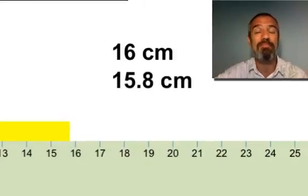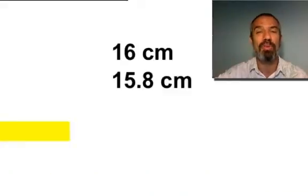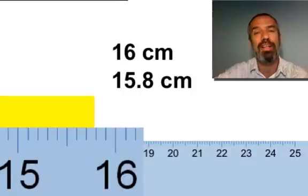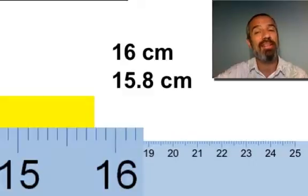Is that what you put down? Good. Now, here's the metric ruler you're more likely to be using, so let's go right to this one. And now again, unless you really get close or get out a magnifying glass and see what that really looks like, you're not going to make a good measurement. It takes some time to make good measurements. So now we see it's not quite 15.8, it's 15.7, and we're certain of that.